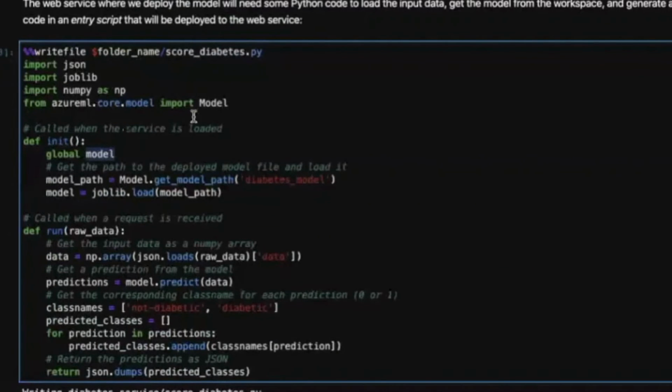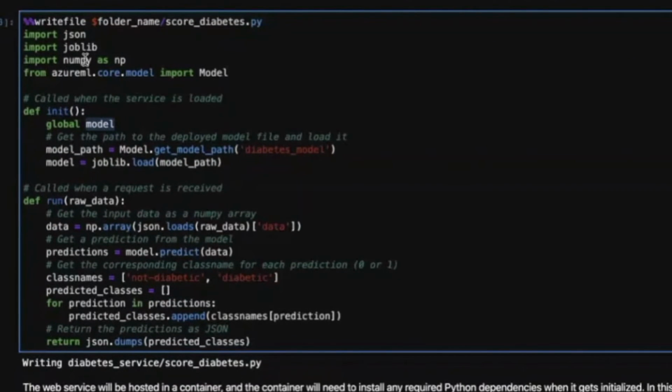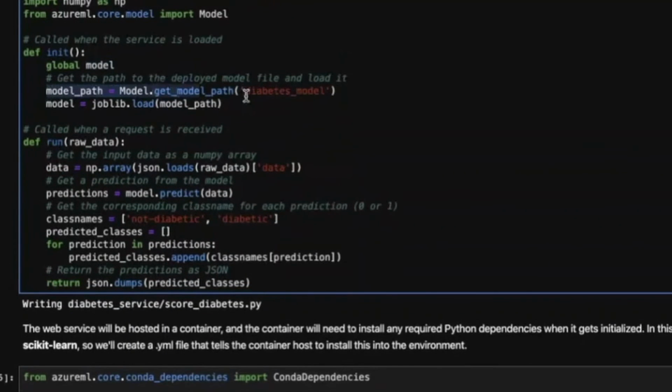Now this container that I'll be creating will actually get this model from my workspace, and the container would be deployed inside the workspace, so it will not require any authentication if it is within my workspace to get this particular model. It knows that this is the same workspace that the model is in, from which it is running. This is the only step that I'll be doing in the init work, because I do not want the model to be loading every time a new request comes, because that's static work.